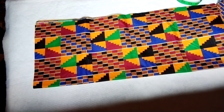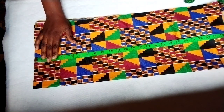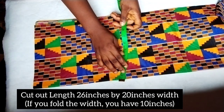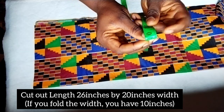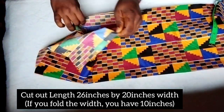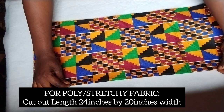Another material we cut out is for the base, and this measures 26 inches length by 20 inches width. If you fold the material, you'll get 10 inches for the width part. If you don't fold it, you'll be getting 20 inches width. Then if you are using a poly material or a stretchy material, your length will be 24 inches, while the width will be 20 inches.